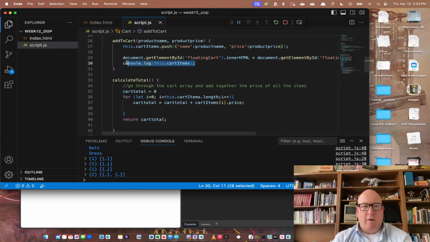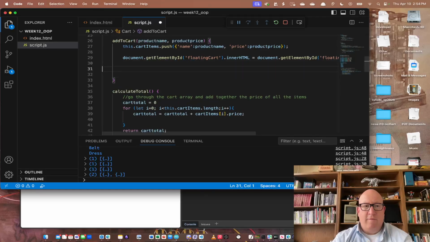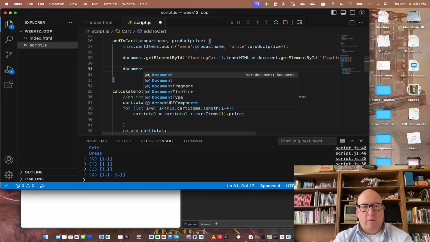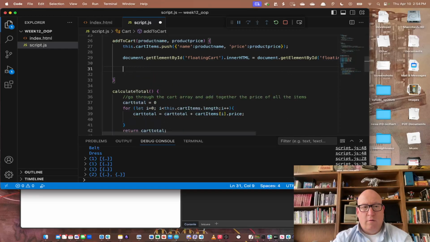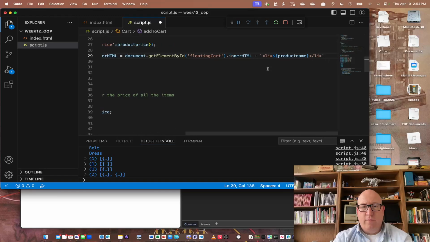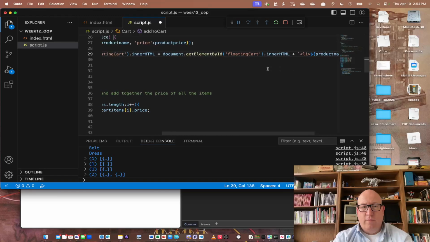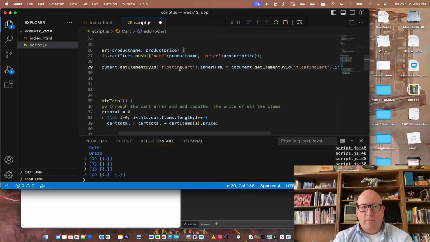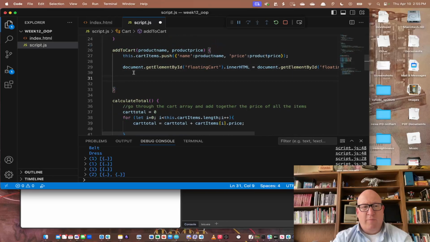I'm going to get rid of that console.log. And what I'll do at the end of the list is, when you add an item, it gives you the plus this addition. But I wanted to put the actual price in, so let's do that at the end.